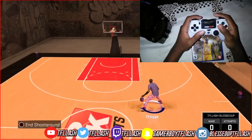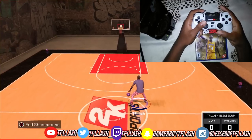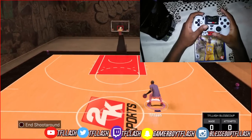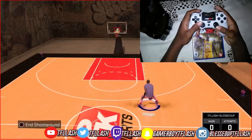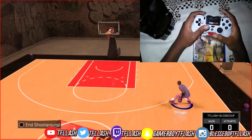Alright, now the next move we'll look at is the Kobe between the legs momentum slide back. A lot of people don't know how to do the slide back, and in my tutorial, I taught everyone how to do the slide back as well. Sometimes you will get that slow animation, but for the most part, you should get the fast animation if you're doing it correctly.